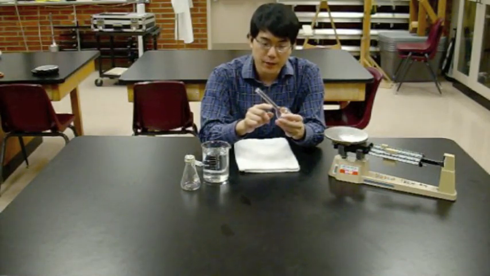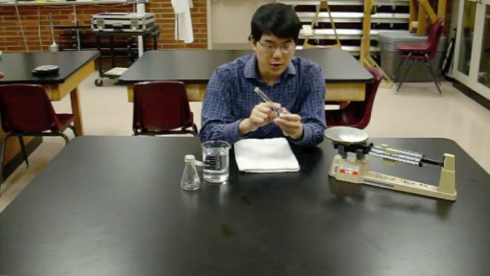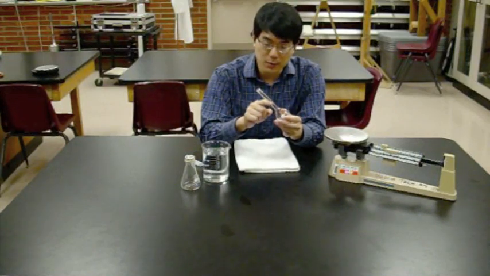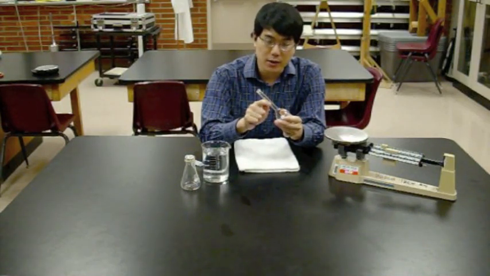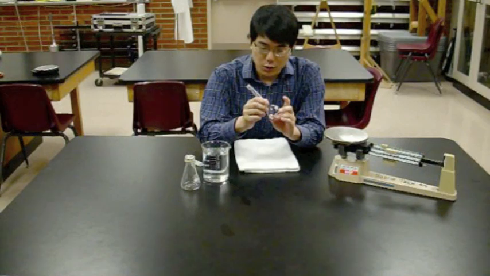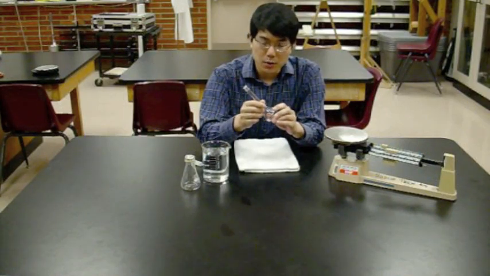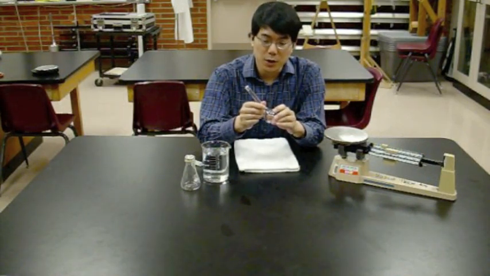Along the tube-shaped portion of the volumetric flask, you'll see a ring-shaped scratch. That's the fill line. That means that when you fill the flask so that the bottom of the meniscus is at the fill line, you have exactly the volume that you're supposed to get out of the volumetric flask.